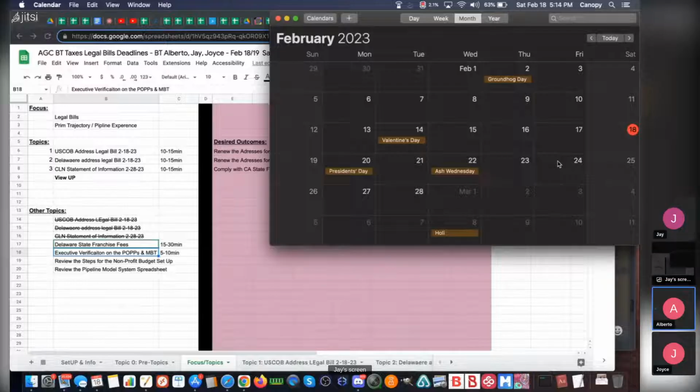Yeah, but it's just the payment of the franchise fee. Well, yeah, so why don't we just take care of it and do it now? It's just the payment of the franchise fee. All right, let's do it. Okay, no problem. Just want to be sure that we also cover the budget.